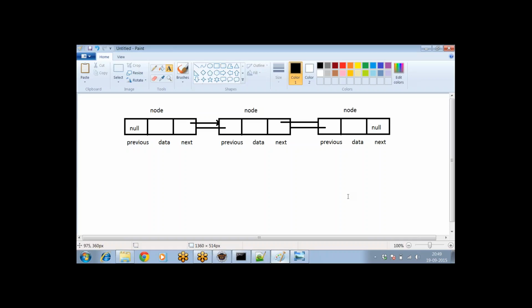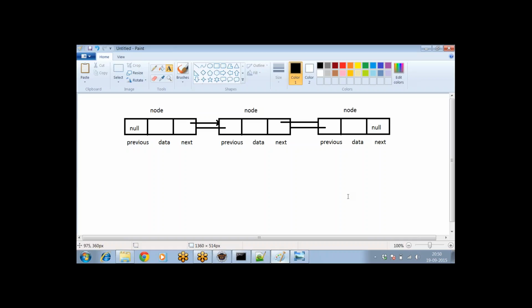The first node will have a reference to the second node. Every node apart from the first and last nodes will have a reference to each other. There is no previous node for the first node, so the first node will have a reference only to the second node.